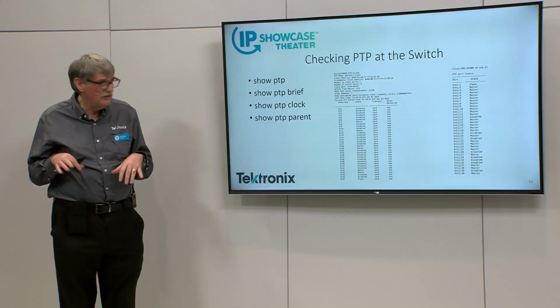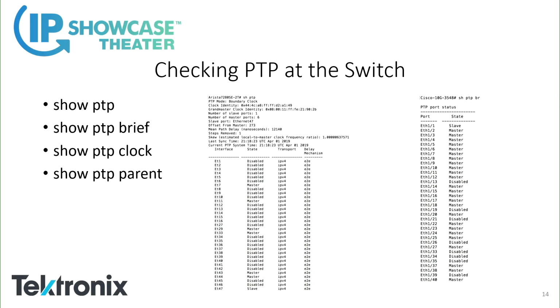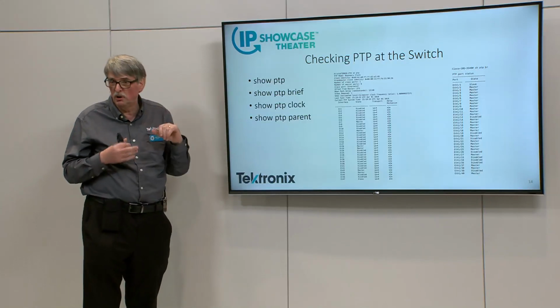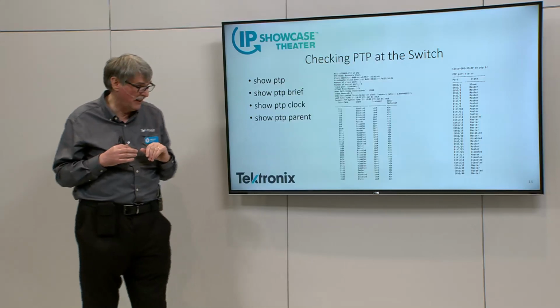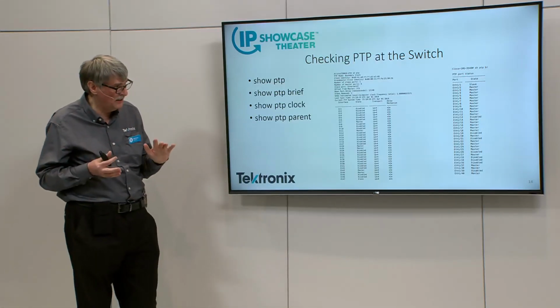In the switch itself, you can also find out information and check configurations to ensure that you are locked to the correct master. So you can use commands like show PTP, which will show all of the ports and how they are configured. You'll find out in this configuration that one of those ports is set up as a slave port. That means that this particular switch is set up in a boundary mode, because it's got one port that is locked to the grandmaster, and then the other ports are all master ports that are enabled or active within this switch.